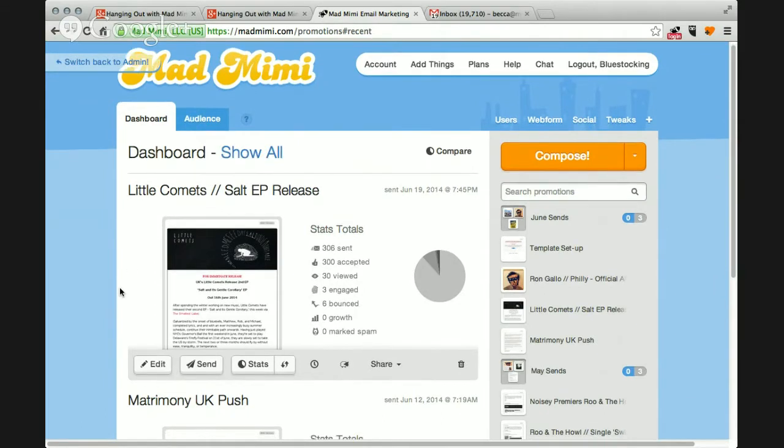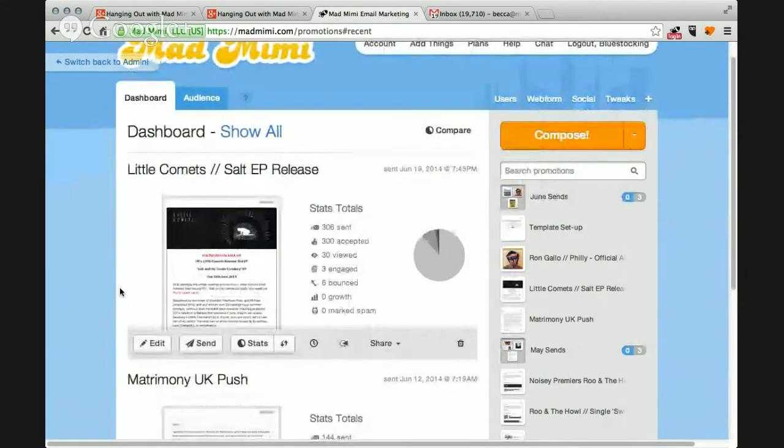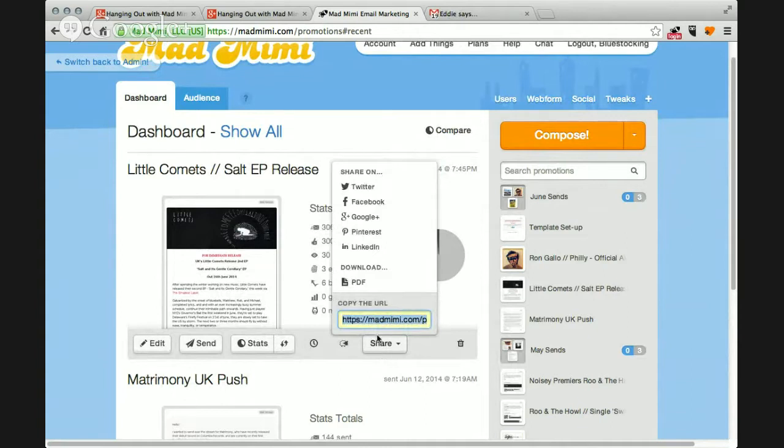Thanks, Mara. And something else that's really useful is if you want to share your newsletter on social media or send it to people who aren't on your email list, you can totally do that too. Just click this share button here, and you'll see the different options for Twitter, Facebook, Google+, Pinterest, LinkedIn. Whenever you click one of those buttons, you'll be able to share your promotion on your social media sites. And that's a great way to encourage people to sign up for your newsletter. If they see it on Twitter and think, gee, I want to make sure I don't miss any of these, then they'll be more encouraged to sign up and receive it in their inbox.